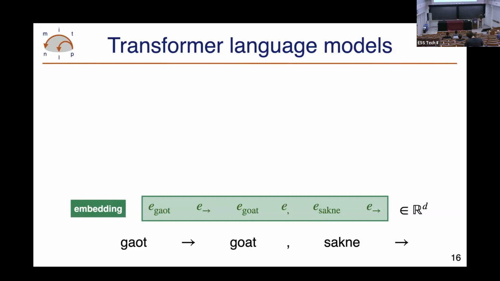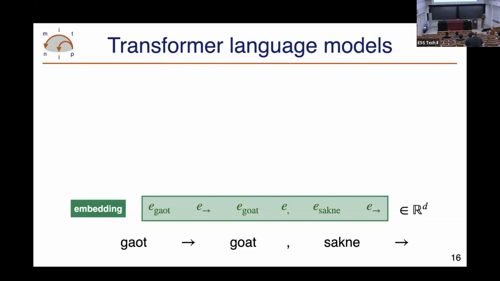There are a lot of low-level details about these transformer models that I'm not going to talk about right now, but there are some high-level details that are important for understanding how these models work, and so I want to talk through those things. At a high level, I'm given an input like this one that contains goat misspelled, arrow, goat spelled correctly, comma, snake misspelled, arrow. I guess some of the alignments are off here, but hopefully the correspondence is right.